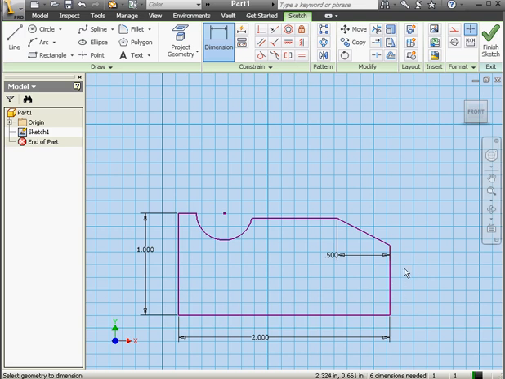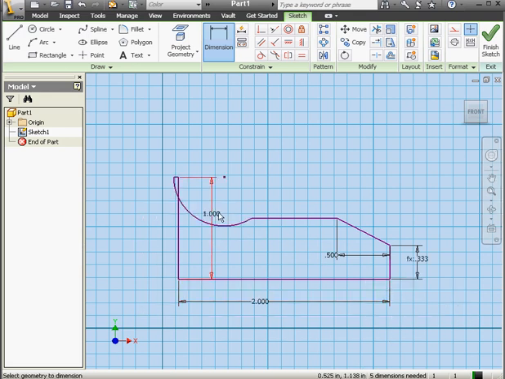Let's select this line. Now instead of entering a numeric value here, I'm going to select this dimension here and divide it by 3. I'll just type the formula right into the input field and then click OK. This applies a formula that makes dimension 3 3 times smaller than dimension 1, which is 1 inch. All right, let's click Accept.